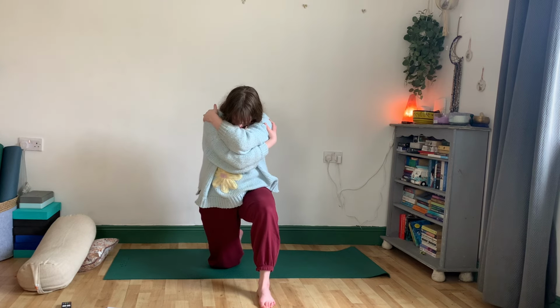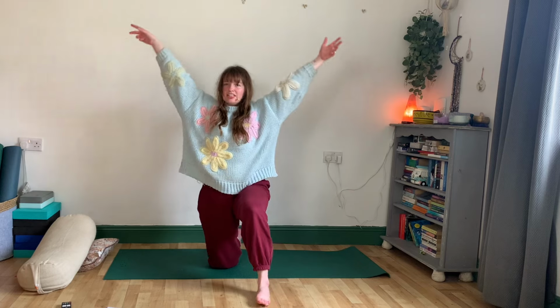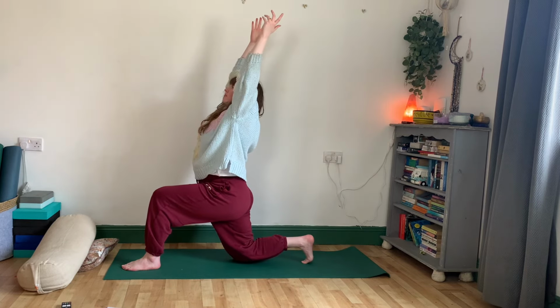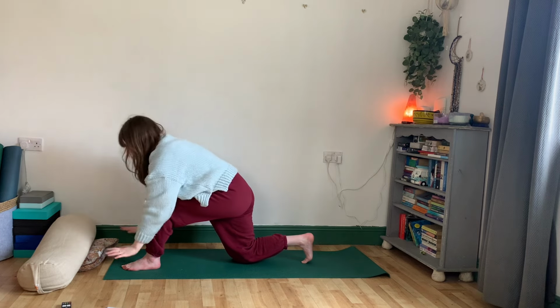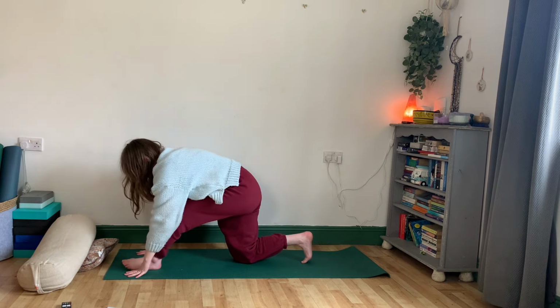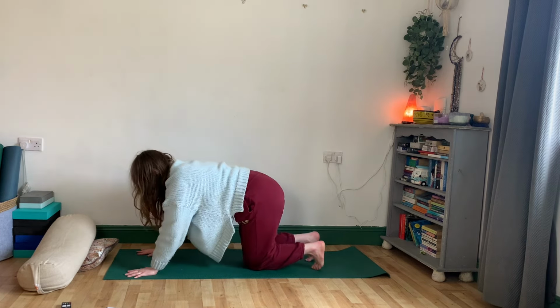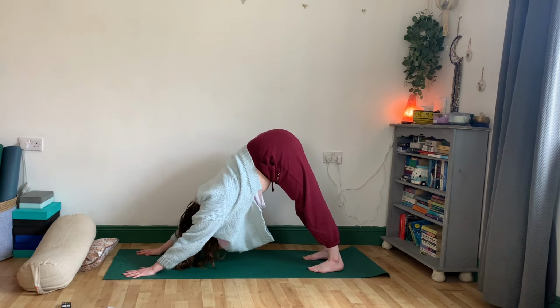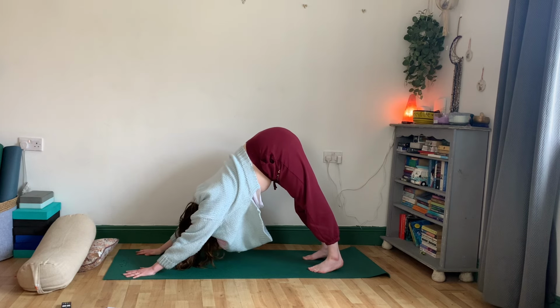Beautiful. Inhale, this time reach the arms up to the sky. Exhale, bring your hands back down to frame your left foot. Step the left knee back and we'll just pick the knees up. Come up into downward facing dog for one more breath here. Inhale. Exhale.